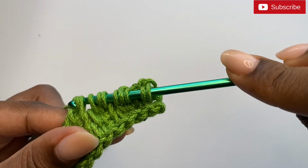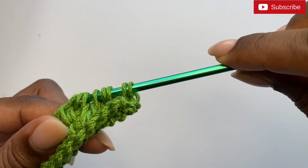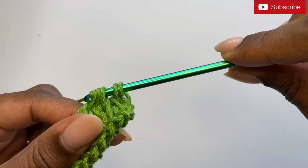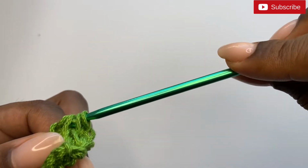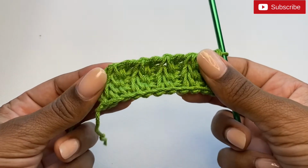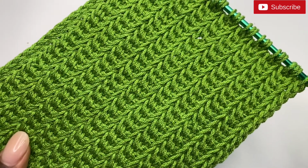So pull through 3, then 2, 3, 2, 3, 2. And there you have it. That's how you do the Tunisian plait stitch. Now this is the final look.